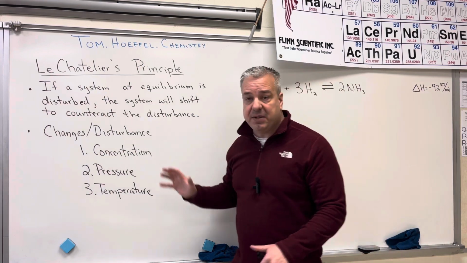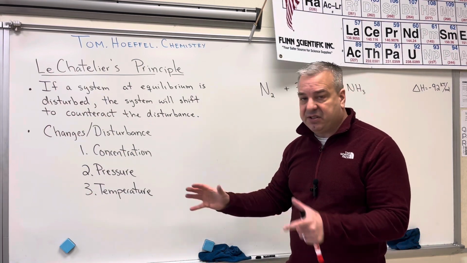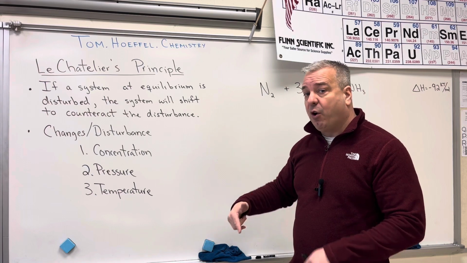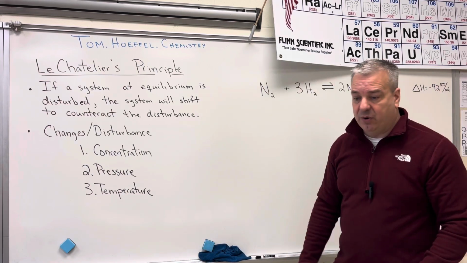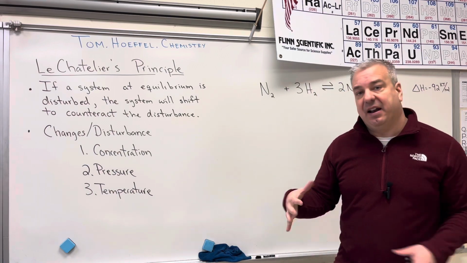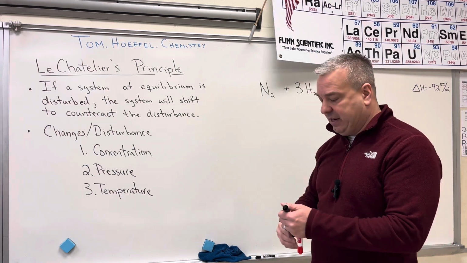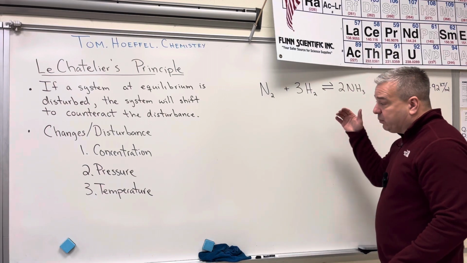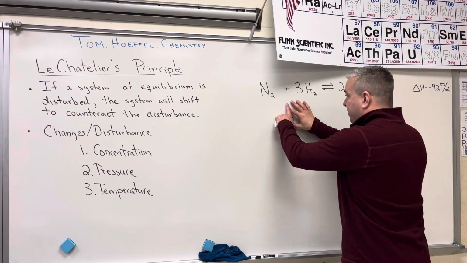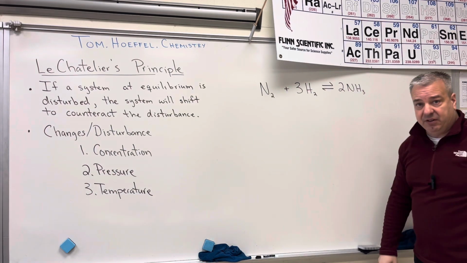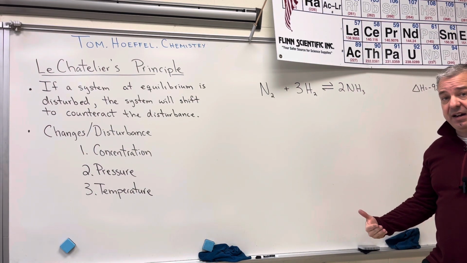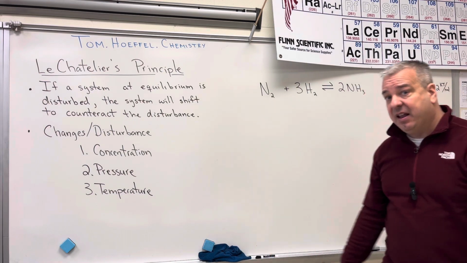It says if a system's at equilibrium and there's a disturbance, then according to LeChatelier's principle, it's going to counteract that disturbance. So if you do this, I'm going to do that. Since we're talking about temperature changes, what if we increase or decrease the temperature for this particular system? What is LeChatelier going to do to counteract that disturbance?